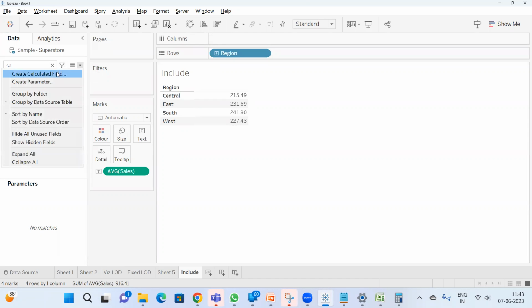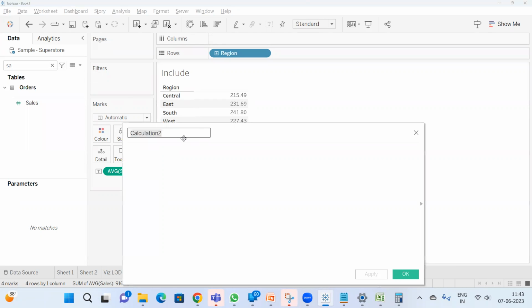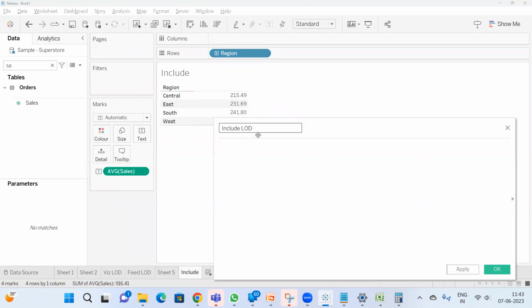But by using an LOD calculation, by using include LOD, I want to calculate the average based on state.